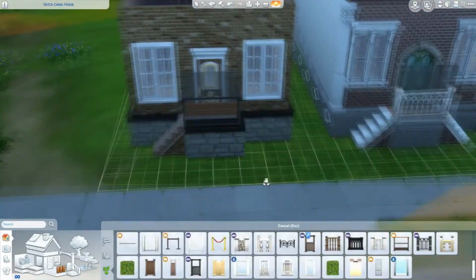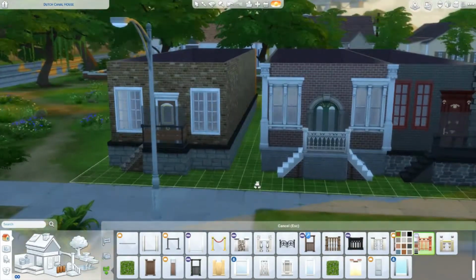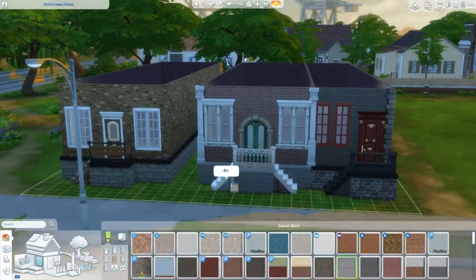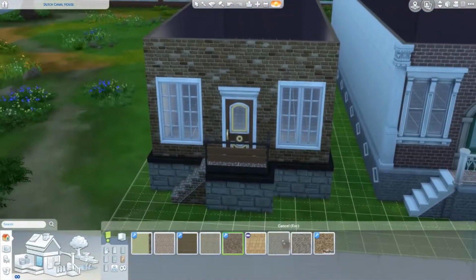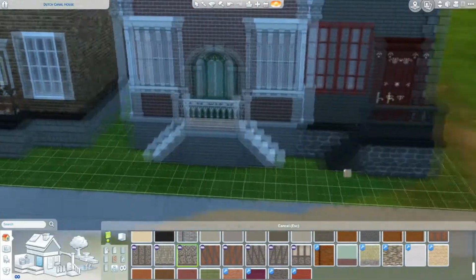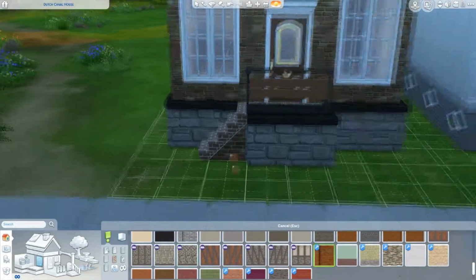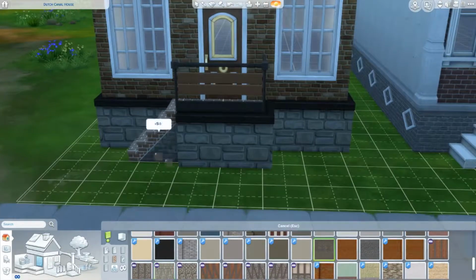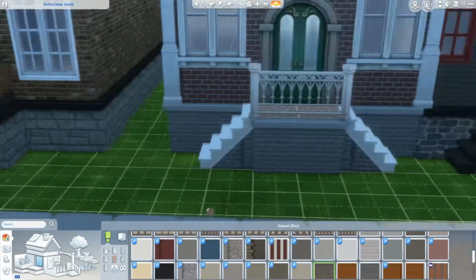So, yeah. I've kind of been enjoying building this so far. This kind of Dutch buildings thing that I've been doing lately, like the last video I made with the Dutch farmhouse. So now with the Dutch canal house, basically going with the flow.